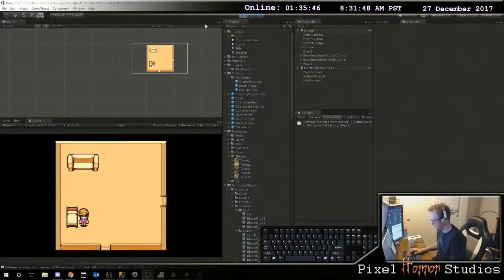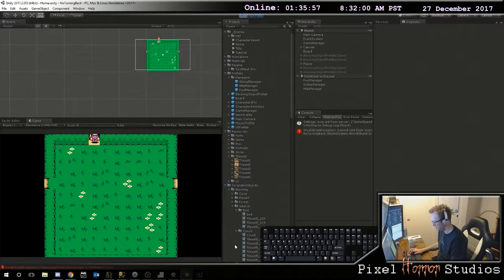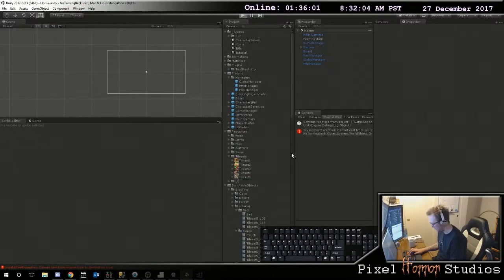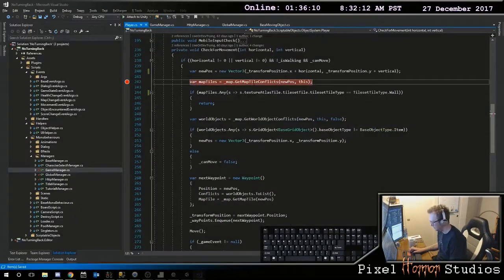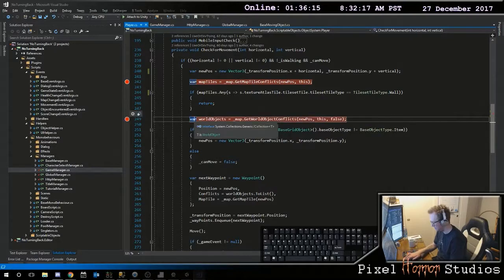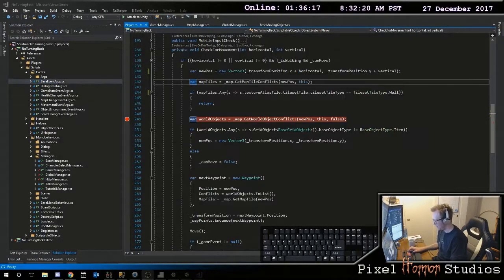So this is where we left off. I'm instantiating objects here, but my world object detection is not working correctly. Now I am able to go back and forth between maps at the moment. I was able to get that to go there, but I need to get it so that I actually can't step onto one of these blocking objects. So to do that here, when I get this object conflict, we want to break on it.